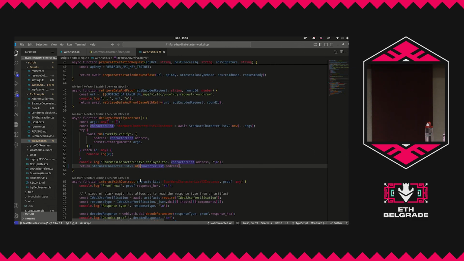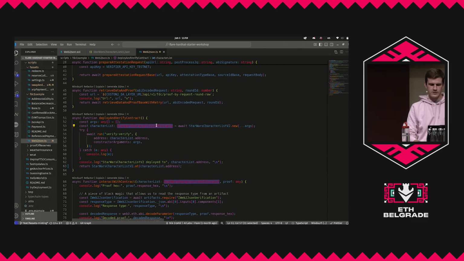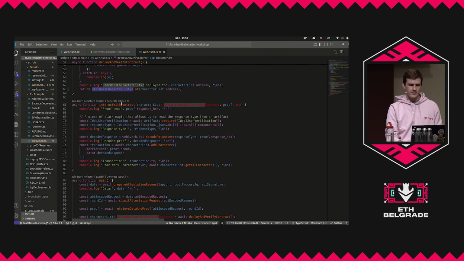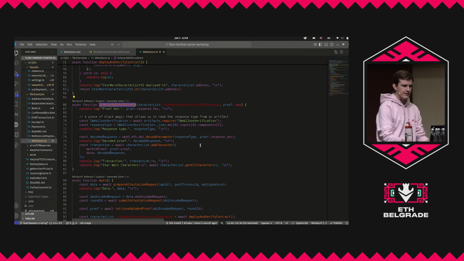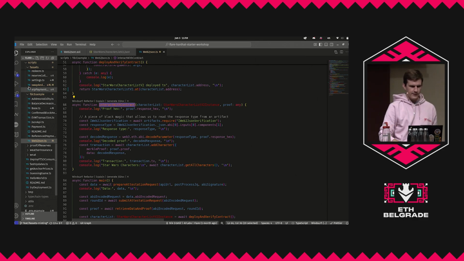If you wanted to deploy a new contract every time, you would of course need to replace the Star Wars character list v2 instance with your contract instance, and same for the other thing here. And then as for interacting with the contract, you could also define a more complicated way of interacting with your contract, but you would basically access it in this manner.